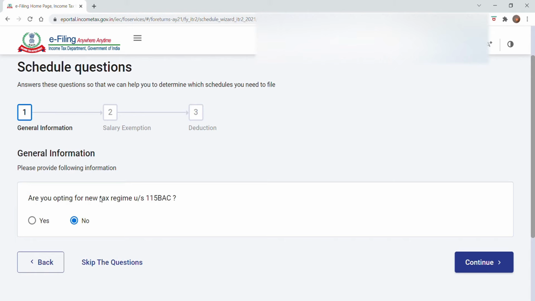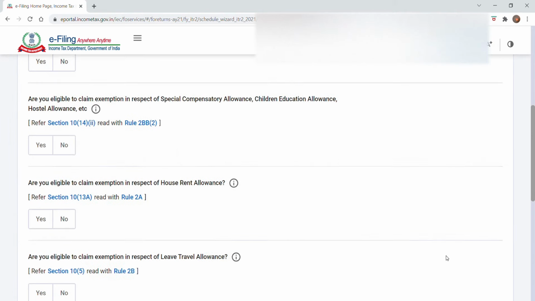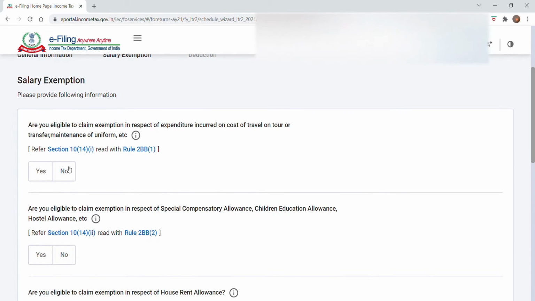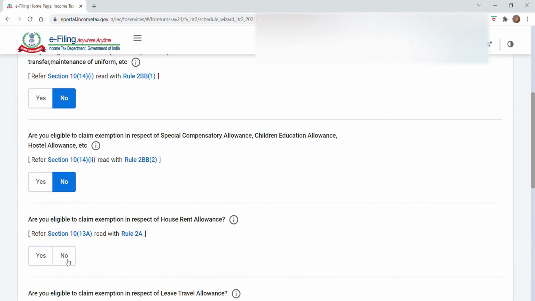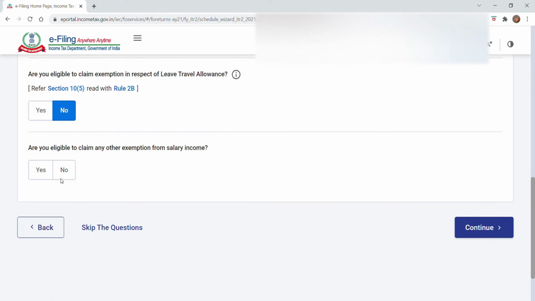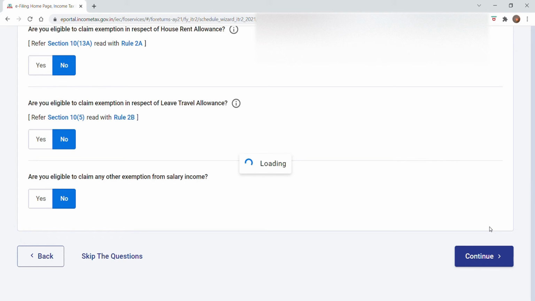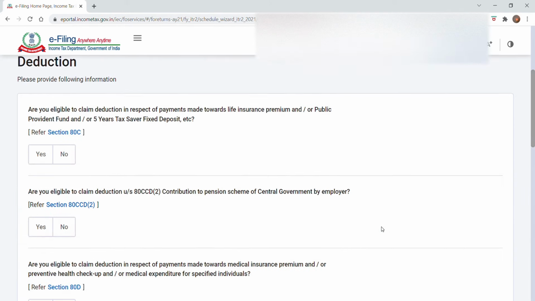I'll make another elaborate video around this one. When you have a loss from housing property and you want to leverage the lower tax rate for your tax slabs, that's when it matters, but if you are a very straightforward non-resident Indian, then you should select no here. You go to No, and for me it is all no. I know about it. I've already done that. I'm just redoing it again for you guys. So I will say continue, and then it's again going to ask me about deductions.